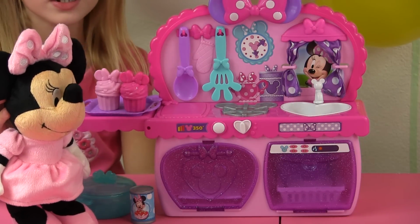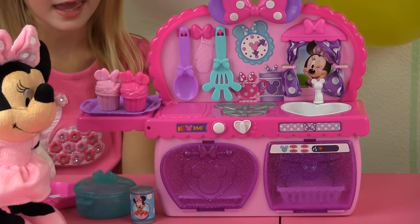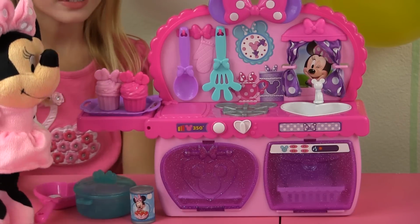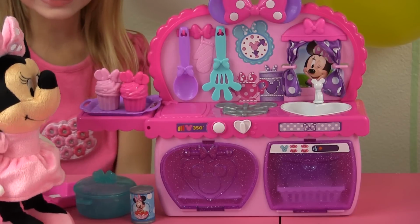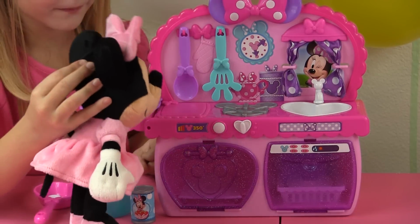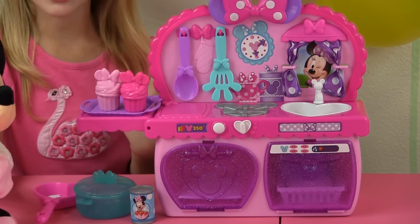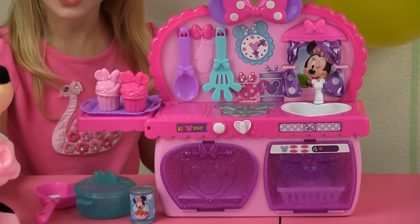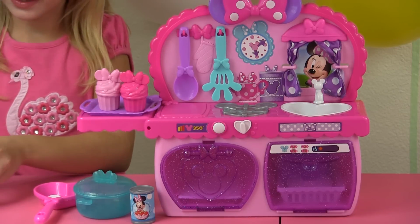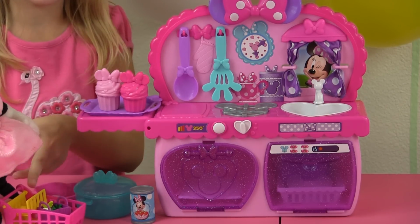All right, Minnie, what do you want to bake today? Let me think. I like cakes and carrots, so maybe I could bake a carrot cake. That's a great idea, Minnie. Let's get started. No carrots. Looks like I'm out of carrots today. Well, why don't you go to the store and get them? Okay. See you in a sec. Wow, Minnie, you said see you in a sec, and that really was a second.